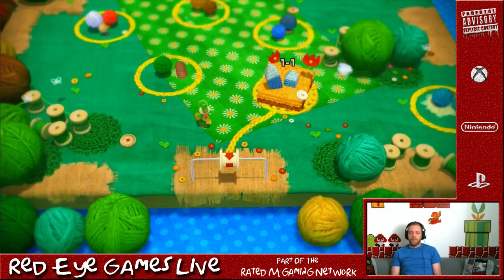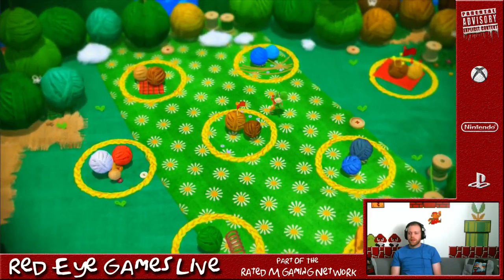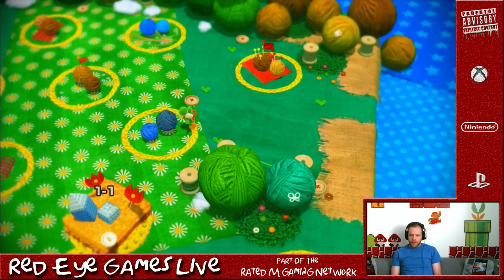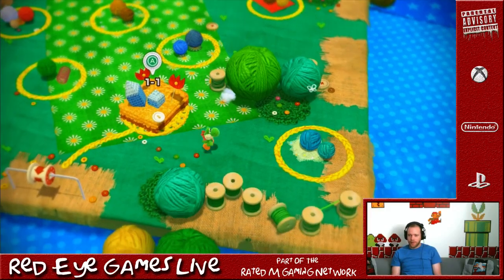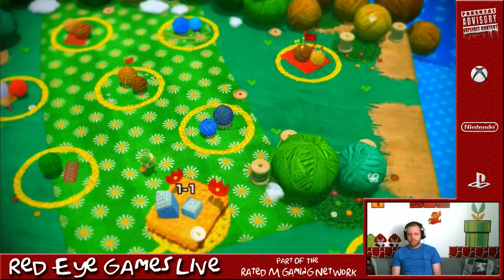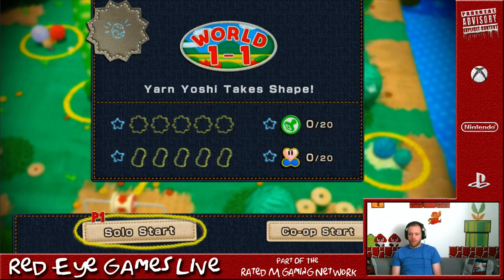You can run around the map freely here. I don't know if it comes across on the stream well, but the felt underneath them, the fabric's all moving under his weight. So co-op, co-op gameplay.